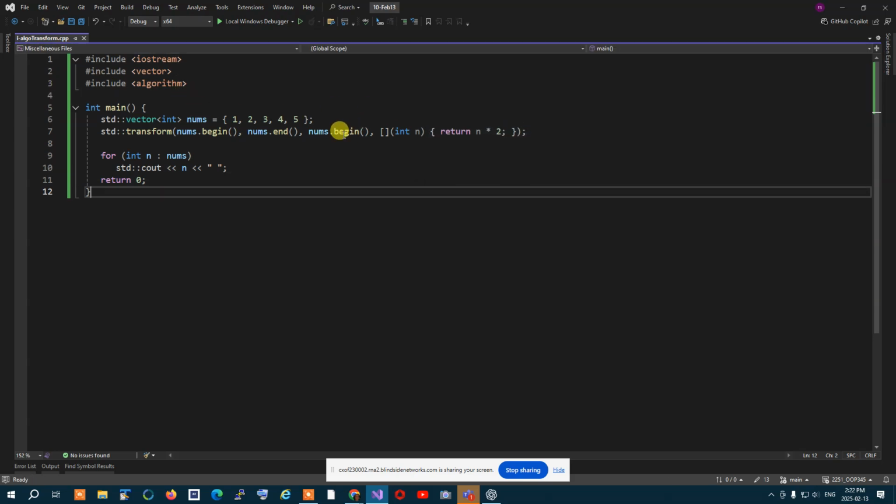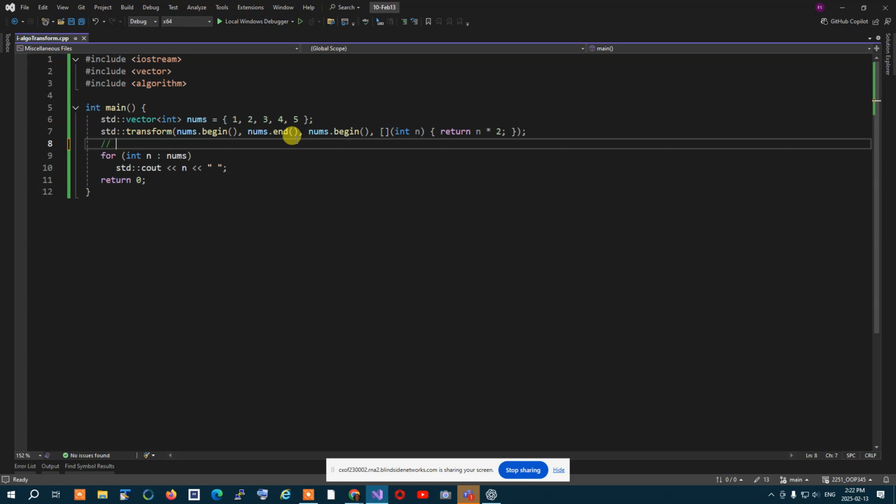Okay, so let me explain. Num's beginning, that's the start of the range to transform.